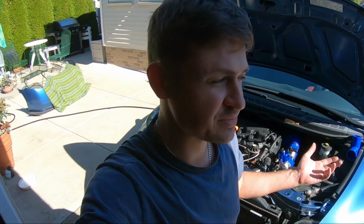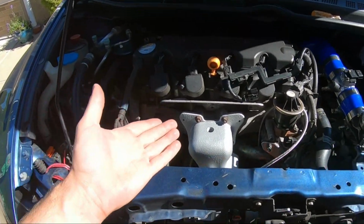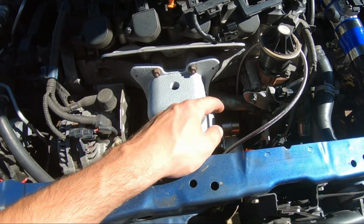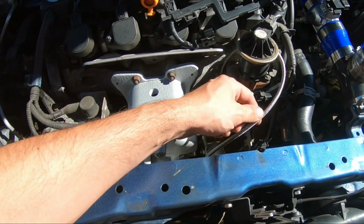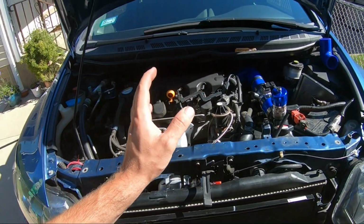Everyone, welcome back to day two of the R18 turbo build. On the last video, you guys probably saw a lot of work getting done. In summary, we mocked up the turbo, we did the oil drain bung, we tapped into the oil T for the feed, we kind of decided where we're gonna route it, and much more. If you guys missed the first video, highly recommend go and check out the first video for all the details.